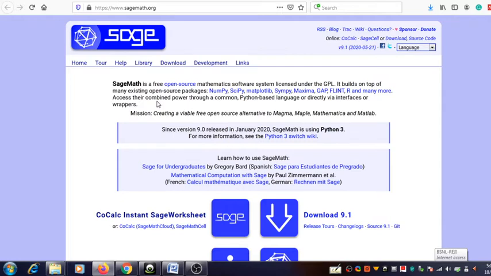Access their combined power through a common Python-based language or directly via interfaces or wrappers.